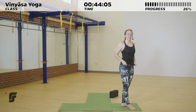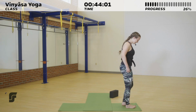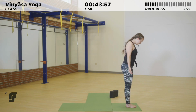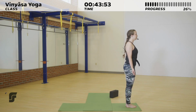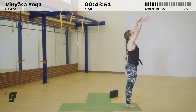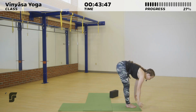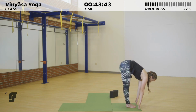And then now we'll begin our Surya Namaskar A sequence, our Sun Salutation A sequence. So we'll be matching one breath per one movement. Beginning in Tadasana Mountain Pose, big toes together, heels slightly apart. And we'll inhale, sweep the hands up overhead, Urdhva Hastasana. Exhale, fold, Uttanasana. Inhale, half lift, Ardha Uttanasana.